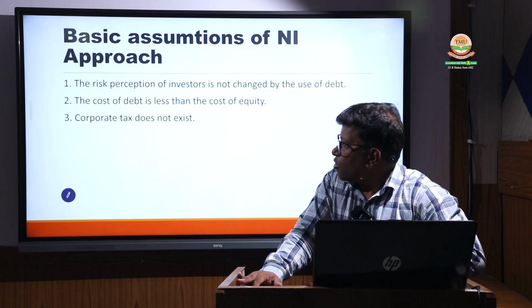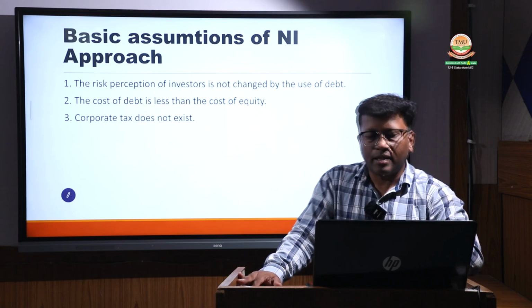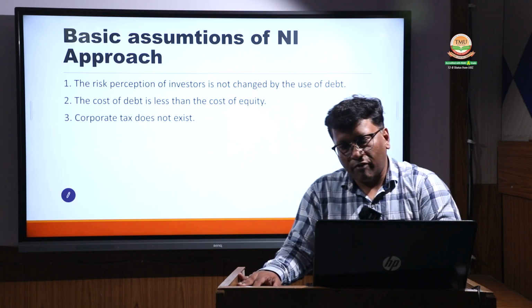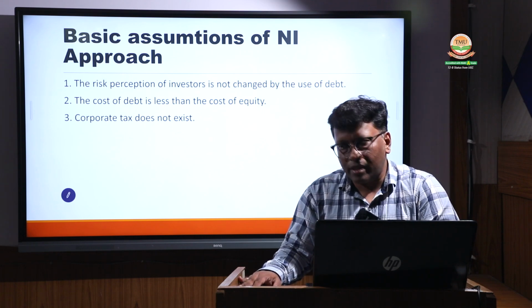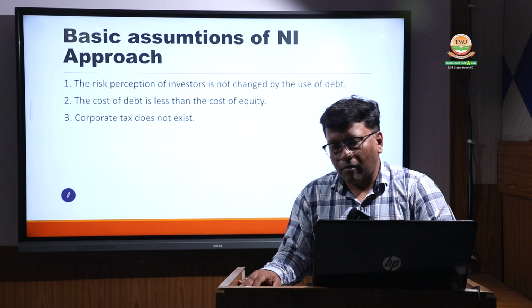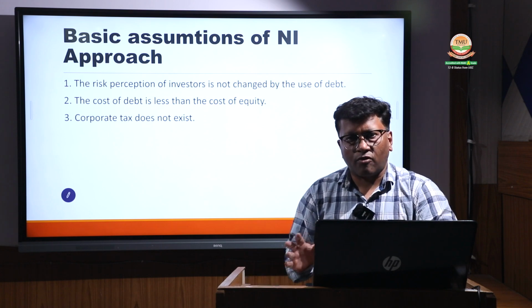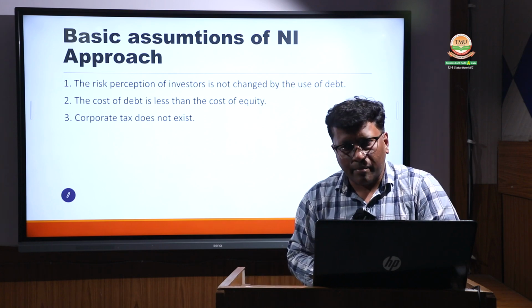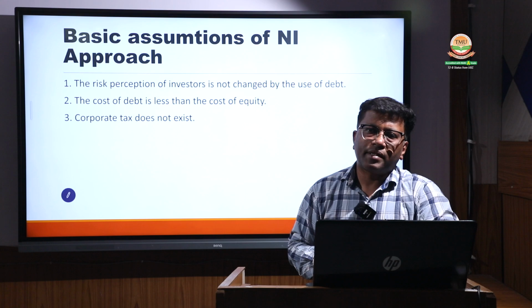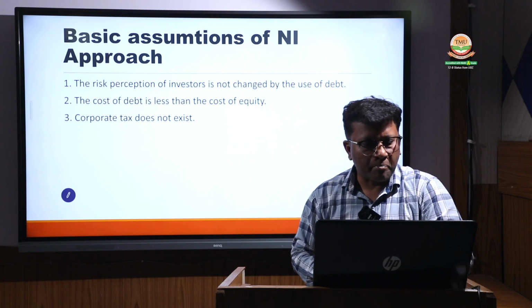And the third one is that corporate tax does not exist. As I told you, there is a particular rule. If you are using the debt capital, it will be shown in the form of interest as a cost of capital on the debit side of the P&L account. And when you calculate the tax, there will be a particular impact.